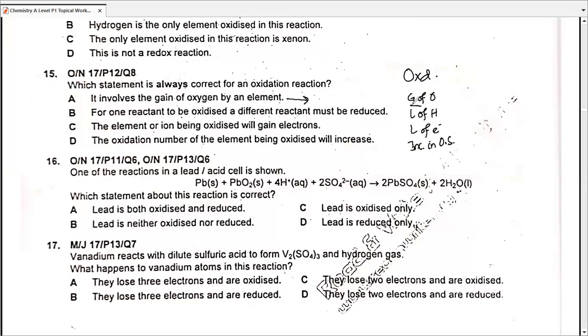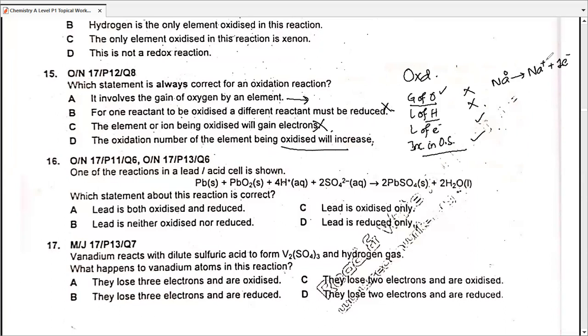Now, every reaction does not necessarily have to involve oxygen. For example, in the reaction of sodium with chlorine, Na is being converted into Na+ by the loss of electron. Then you find no oxygen in this reaction, so the first one is not true. No hydrogen in this reaction, so the second one is not true. It's actually the loss of electron, which isn't mentioned over here. It can be a disproportionation reaction, so this B is not correct. This is definitely not correct, it's totally opposite of what we are talking about. And this is the only one that would be correct.